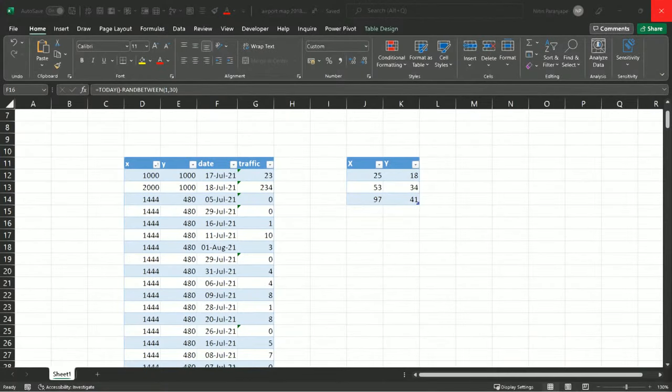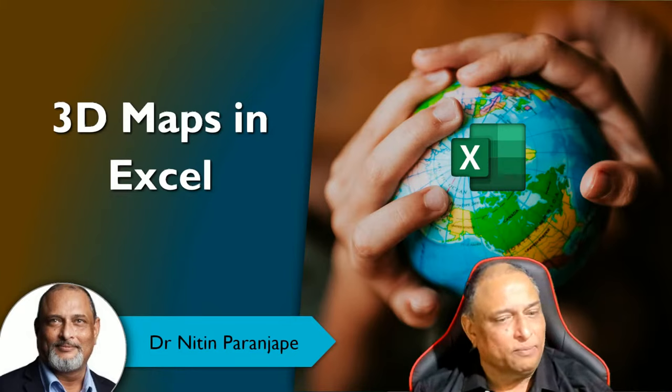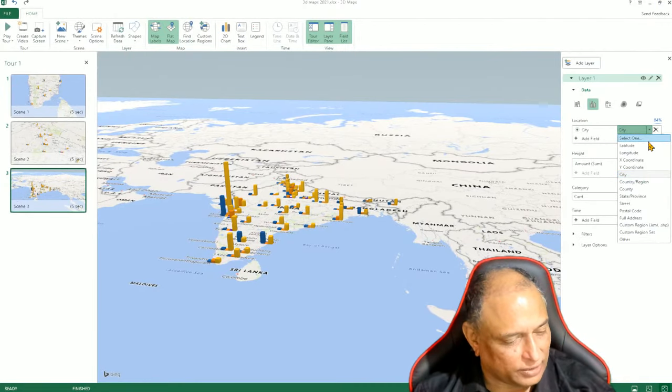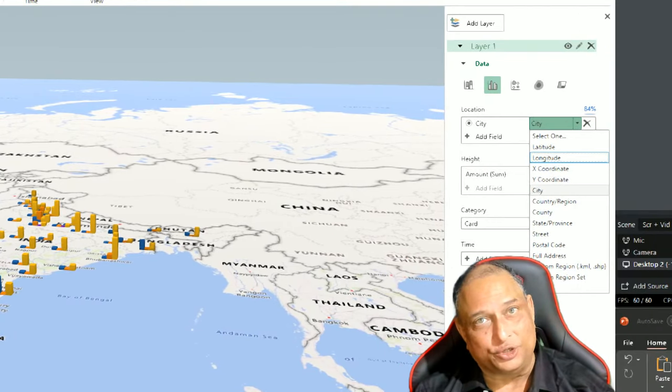Amazing stuff. Nobody knows it. Even if you know it, you have not explored it fully. And of course, it supports more things like multiple layers and so on. But what I strongly suggest is don't just get wowed by it, clap and go home. The best practice is to make sure that whenever you have data which contains any type of locational information, it is in your interest to draw a 3D map. And what do I mean by locational information? All of these. All of these means lat longs, XY coordinates, I already showed you.